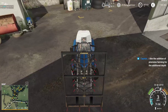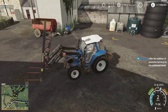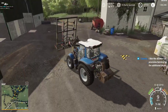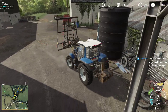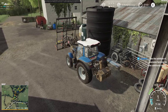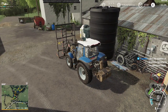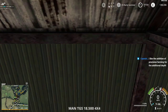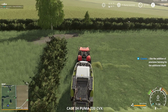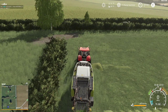I think I'm kind of, well, we've still got a bunch of square bales over there. I'm going to have to bring the square bales back. So all of the square bales we've made, we're going to have to cart back. I could get out the Johnston trailer and haul them up. I guess we can count. In the meantime, I am going to find this and we'll unload it.